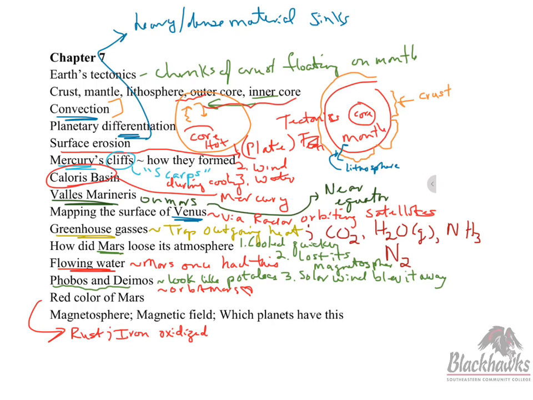Okay, so magnetosphere, what is it? Tonight we'll show you a good picture, but basically it's a protective orb that goes beyond a planet, and planets that have liquid in their core can have this protective orb. Okay, so it's protective, and I'm going to say planets must have a liquid core. Or some liquid in there.